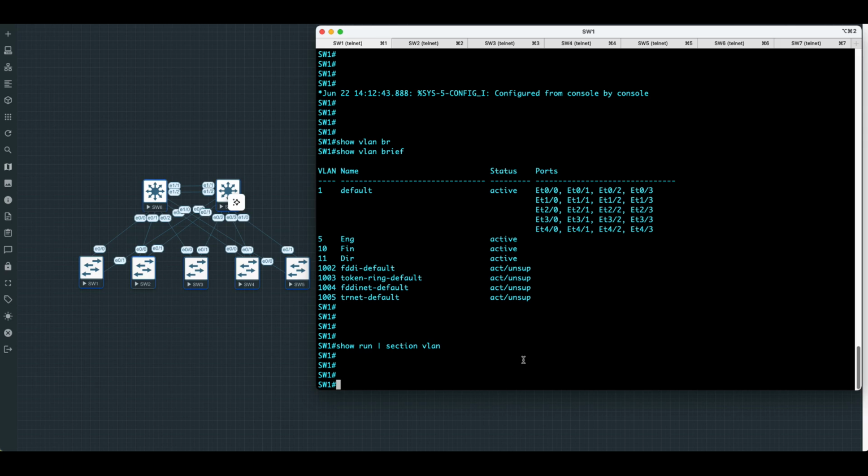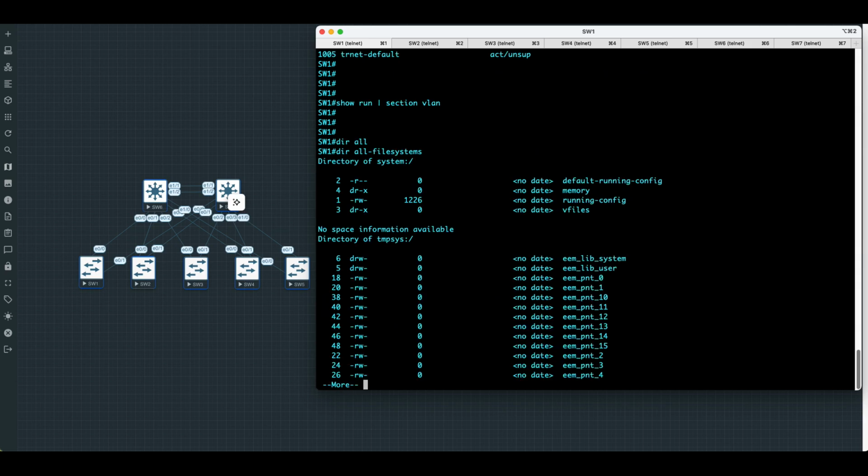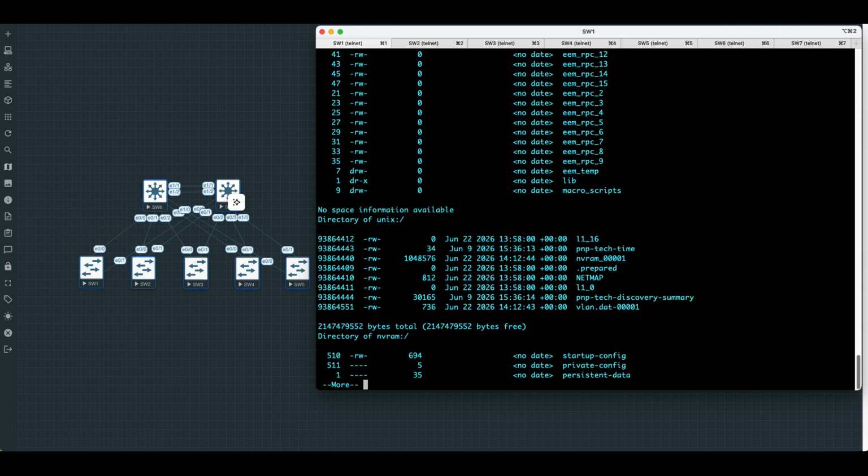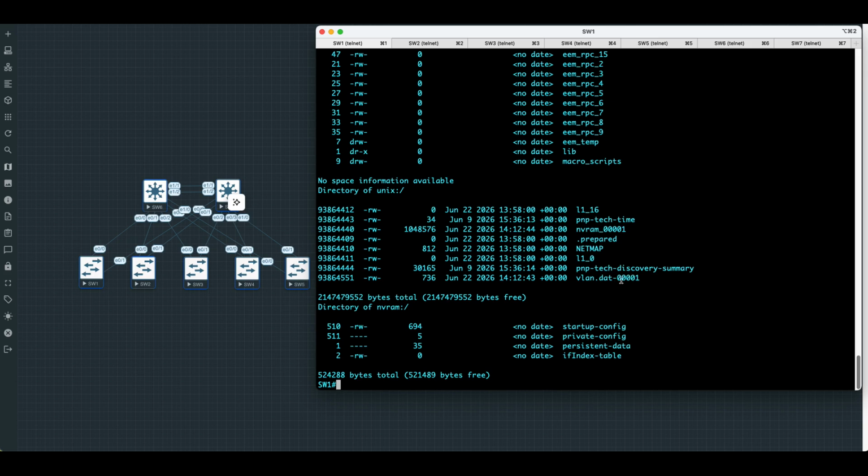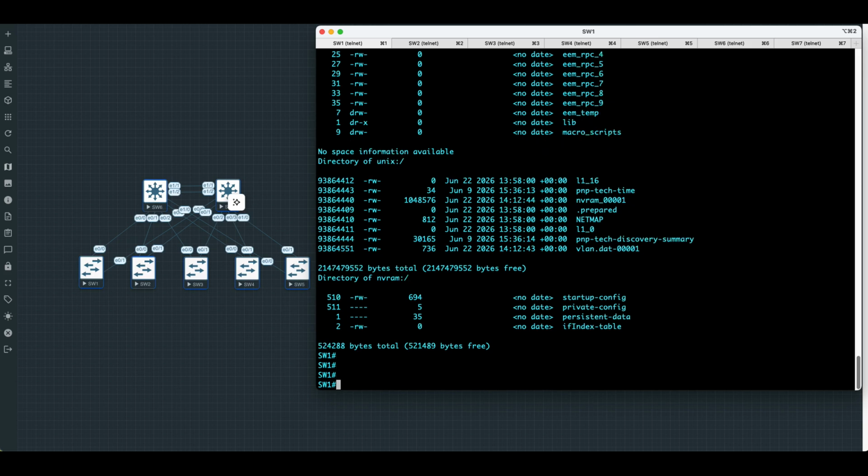Let me find it in the file systems. VLAN.dat.